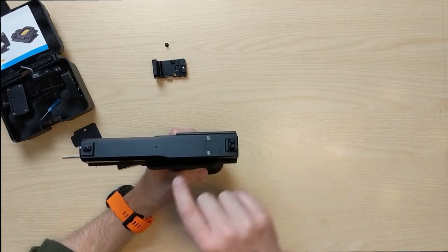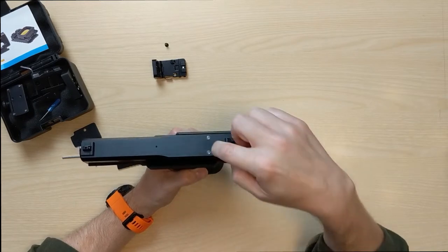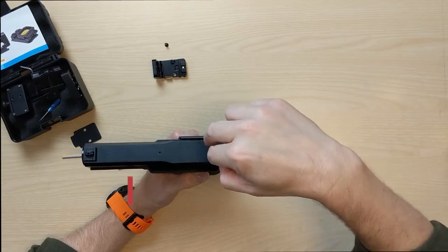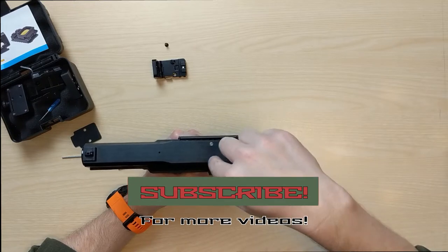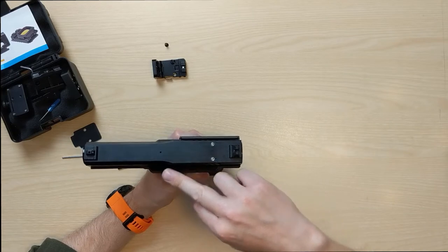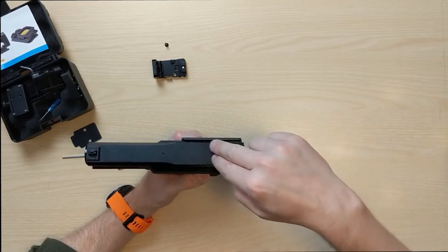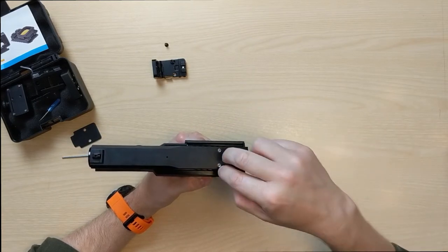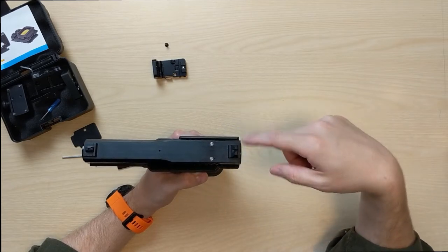Where this sits, there is a body there which is just a chamber. So if I'd accidentally drilled through there and screwed these shut and Loctite blued them or something like that, they would seal off. So the chamber wouldn't stop the marker working, as long as there are no burrs of metal in there and stuff like that, it wouldn't stop the bolt moving. What it probably would do is mess up the pressure of the marker if there was a void, so it would affect the FPS of the marker.